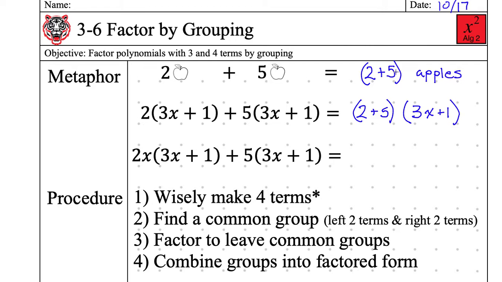They start with numbers, they start with the physical world, and they get really complex really fast. Now, instead of 2, I'm changing it to a 2x, and it's basically the same thing. I have groups of 3x plus 1 still, but now how many do I have? I have 2x plus 5 of those groups of 3x plus 1. The way that I say that is I have 2x plus 5 of those groups of 3x plus 1.